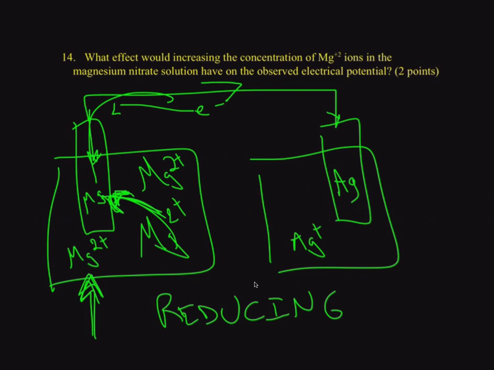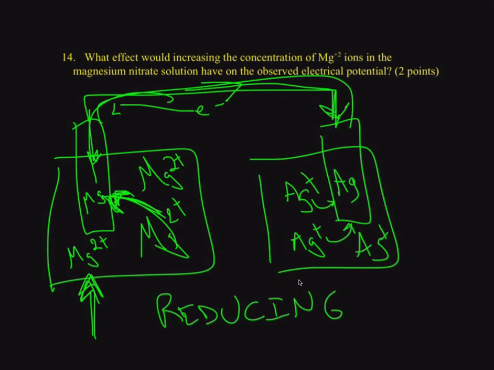If I did the opposite, if I increased the number of silver ions, then that would actually increase the potential, because those ions are already going to the bar to form the solid by drawing those electrons over. So if I add more ions, the system is going to compensate by pulling more electrons over here to get those ions out of the solution and bring back the balance that was there before you changed it.